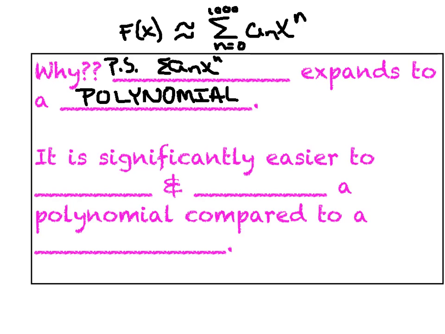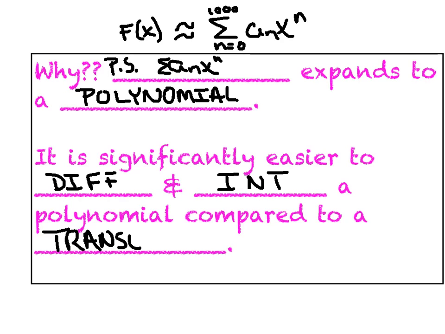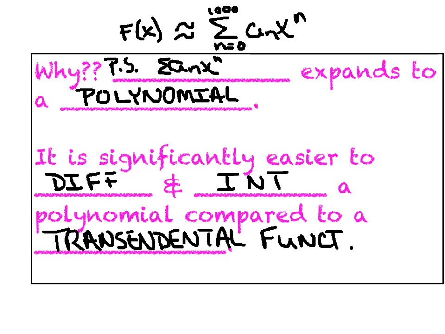We know what a polynomial is, and the opposite of a polynomial would be a transcendental. The transcendental family includes everything like e to the x, natural log of x, and all those trig functions. Anything that's not a polynomial falls into the transcendental family. That's why we like our power series, because it's significantly easier to differentiate, and also to integrate, a polynomial compared to a transcendental function. I'm not sure if I'm spelling that right, but that's close enough for today. That's the real reason that we pursue these power functions, and mathematically speaking, we have such a connection with them.